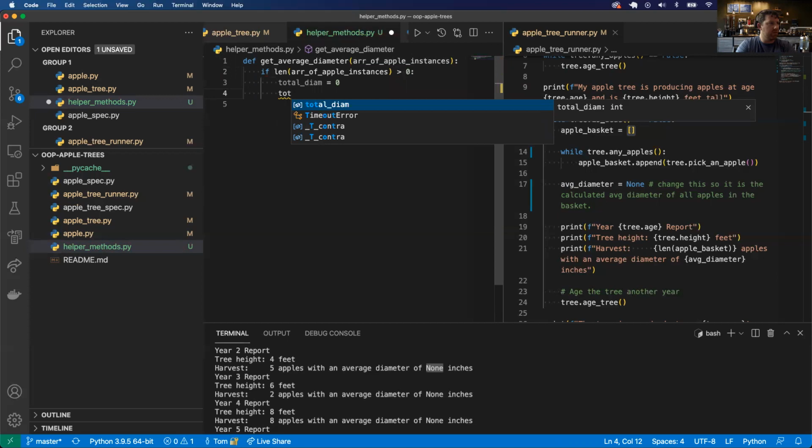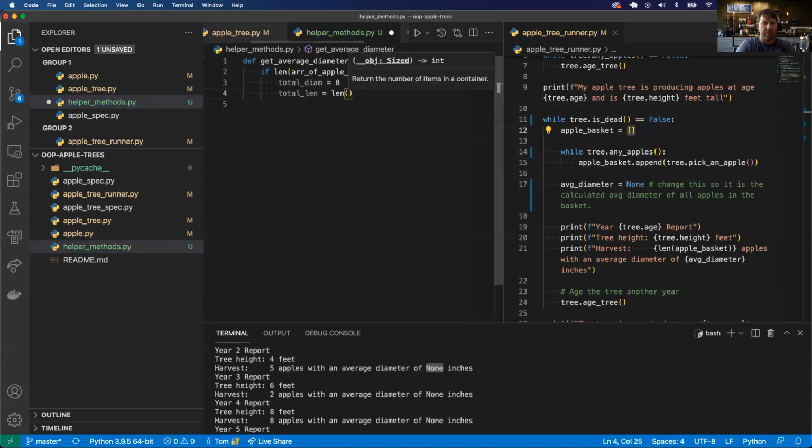I'm just going to create a variable called total length or total number of apples, which is the length of the array of apple instances.